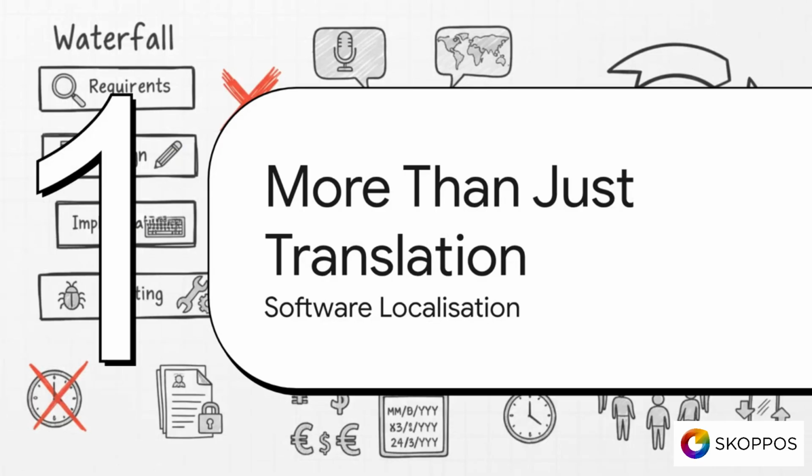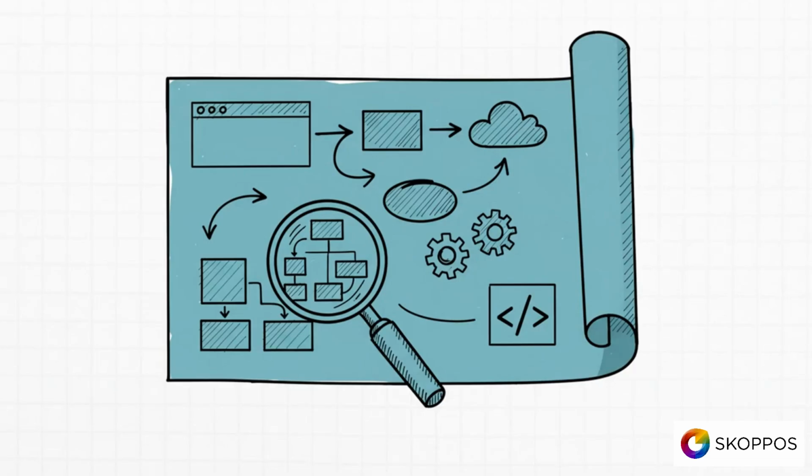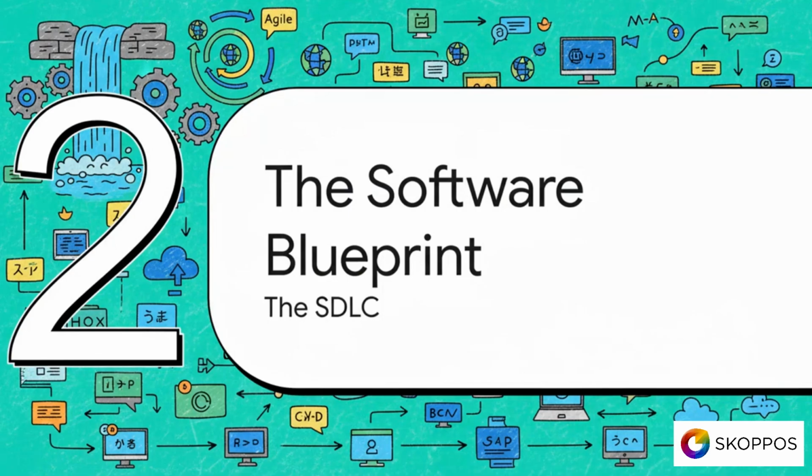Okay, so how does this idea apply to the software that's on your phone or your computer? Well, it's not just about translating menus. It's about fundamentally rethinking and re-engineering a product so it feels completely native to a specific place. And to really get that, we've got to look under the hood. We need to see the blueprint that developers use to create software from the ground up. There's a pretty standard life cycle that takes an idea from just a concept to a finished product on your screen. And that blueprint? It's called the Software Development Life Cycle, or SDLC for short. It's basically the sequence of stages that pretty much all software goes through, and understanding this is the key to figuring out why some apps feel truly global and others, well, just don't.